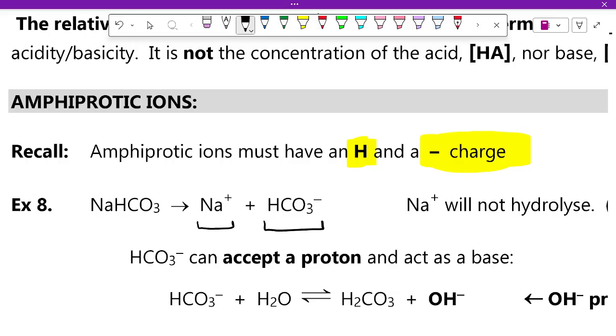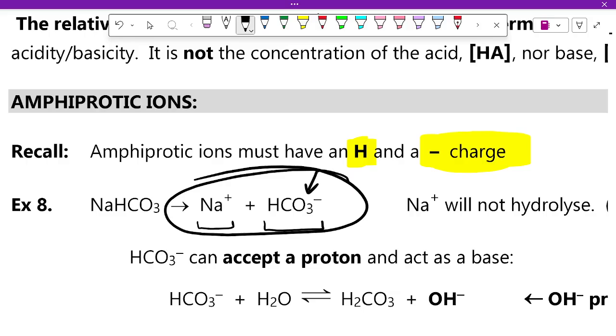How many HCO3s do you think we have in a solution of sodium bicarbonate? Like a few, a ton, how many? Is it going to be just one? Am I just going to have one of these? One each? No, I'm going to have lots. If I have made a solution of something, there will be lots of solvent. There will be millions of these.